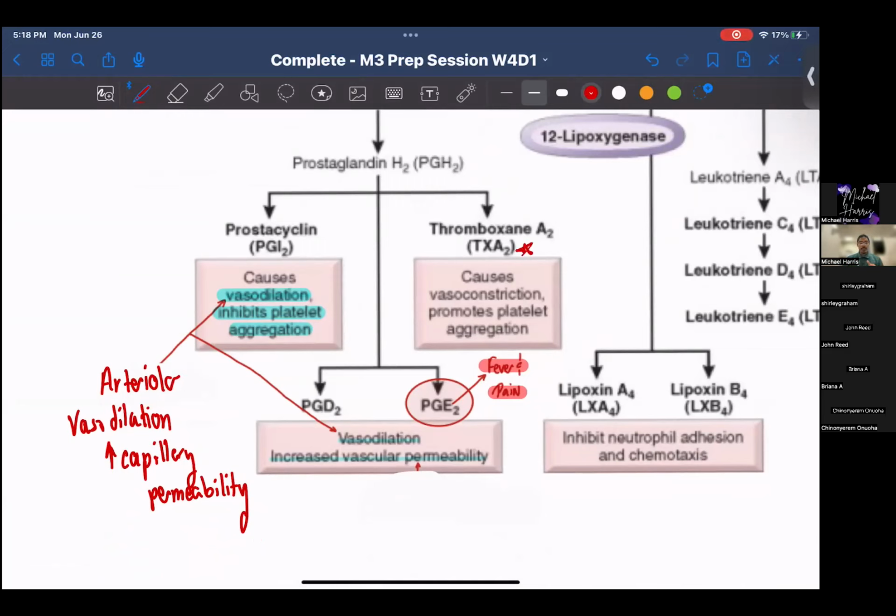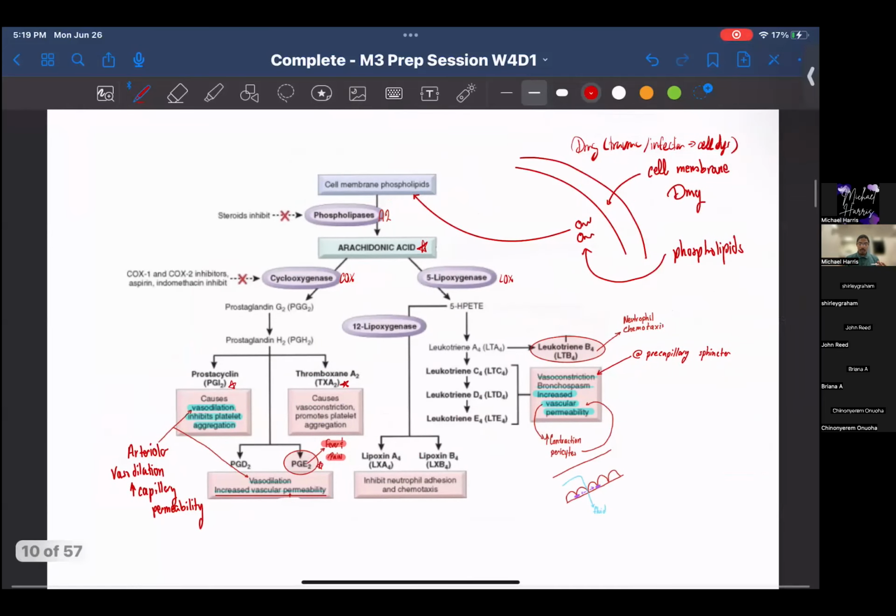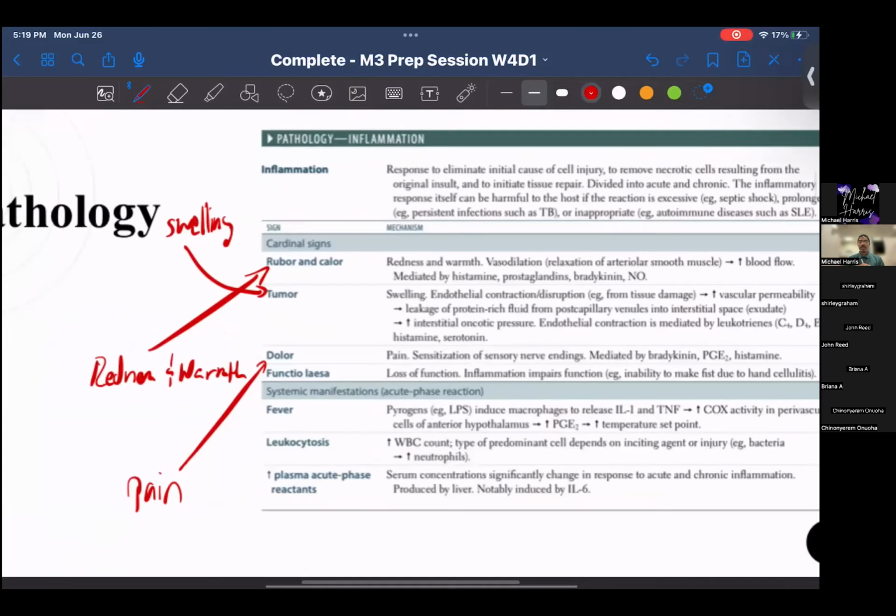Okay. You even form things like PGI2. Okay. These are three big things that you formulate via this pathway. And they all have their different functions. For instance, PGE2 deals with vasodilation and increased vascular permeability. Okay. So, in any condition, in any one of these guys above, that you're going to have increased permeability, he's going to be one of those players, PGE2.